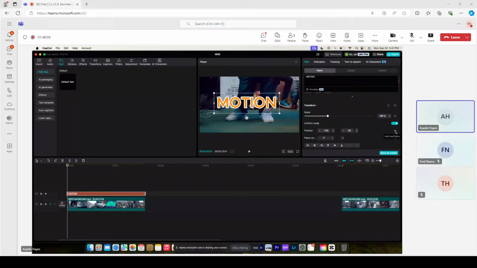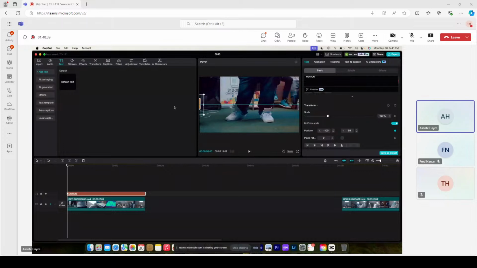So I'll press this right here to indicate, okay, we started our keyframe in the position tab, because that's what we're going to be editing: the position, not the scale, not the rotation, but the position, which is the X and Y. So I made my keyframe to let Premiere know, okay, this is an animation, this is a motion. Once you click a keyframe tab, you're letting CapCut know this is about to be an animation. So they already know this person is going to make an animation, so let's just keep the keyframes on. Like I said, I want this to start from the left and slide in. So I've already enabled the keyframe.